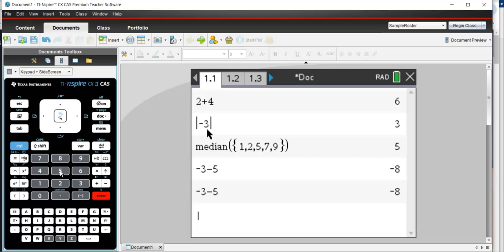So if you tried to, let's just see what happened. If I did -3, -5, I think Nspire's smart enough to figure, oh no, you see what it did? I typed in minus, so it thought I wanted to take the previous answer and subtract 3. So you do have to know kind of which key to hit there. So the negative is the key right below 3, and the minus sign is 2 to the right of 3 there.